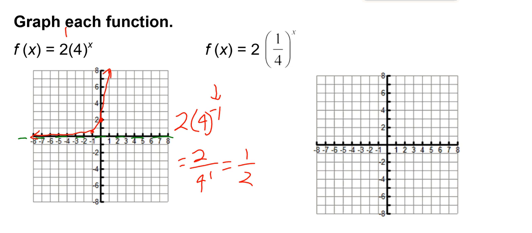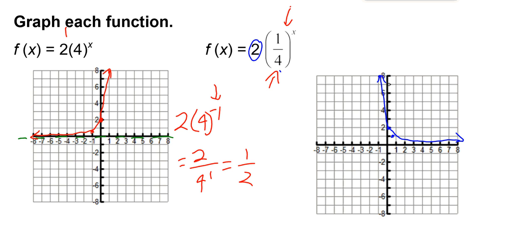Okay. Now 2 times (1/4)^x, I'm going to expect a decay because I have a b value that's less than 1. So again, I'm going to start and graph my initial value, 2. Okay. So for my next point, I multiply by 1/4, and 1/4 of 2 is 1/2. So notice I'm here. And if I go the opposite of division, I can multiply. And multiplying by 4, I'm going to get 8 this way. So you see that there's a reflection happening between these two graphs.